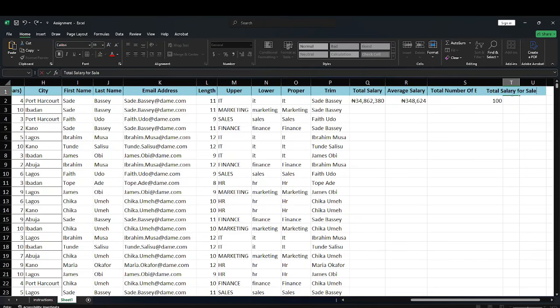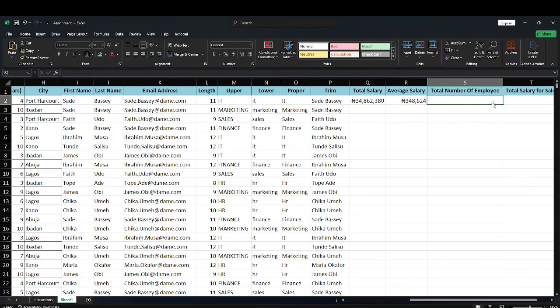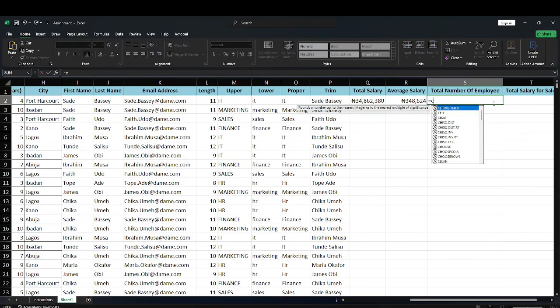Please, sir, I lost you where you were trying to do the total number of employees. What function did you write there? Please, just help me again. Equals counter.